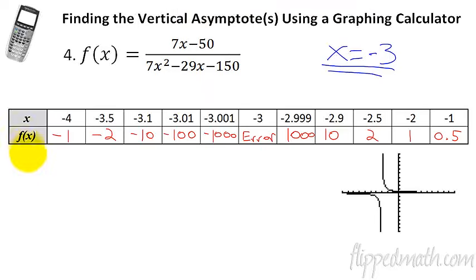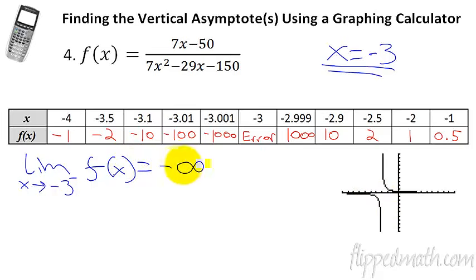So now on our answer, what we'll say is that the limit, and now be careful here, the limit as x is approaching, first we're going to approach the negative 3 value from the left side. So we put a little minus there, of f of x. So on the left side, now obviously from the graph, you can just see it's going to negative infinity. The idea is not to have to use the graph, it's to use these numbers. And so we're approaching negative 3 on the left side, and it's approaching negative really big. So it's negative infinity.